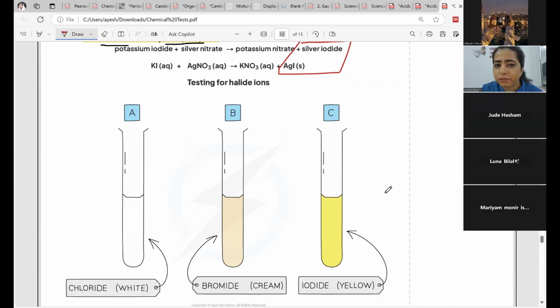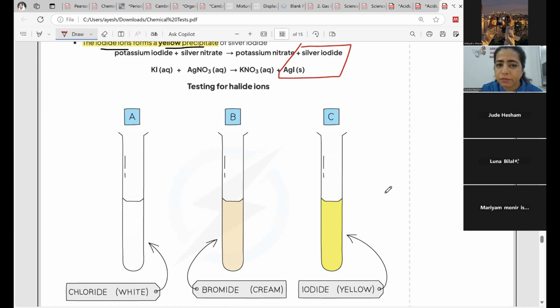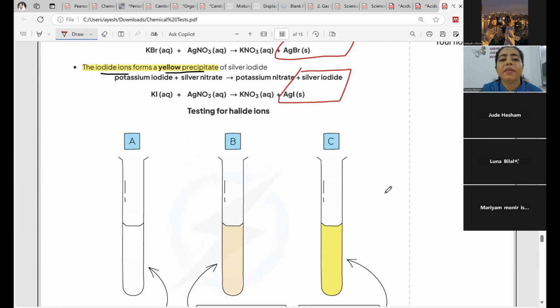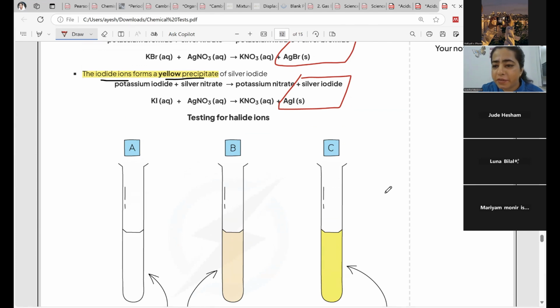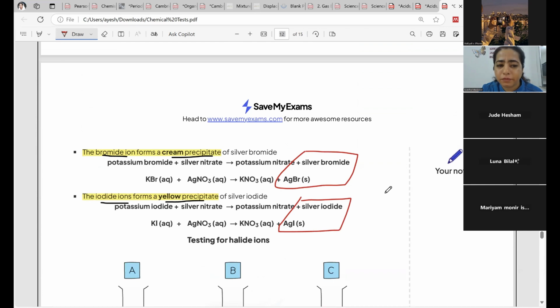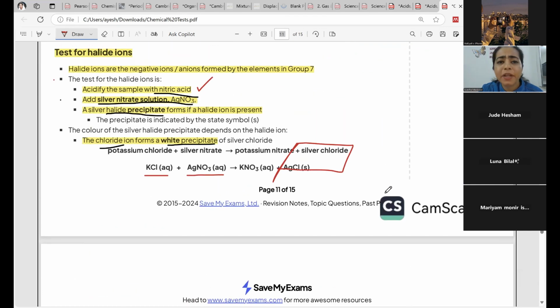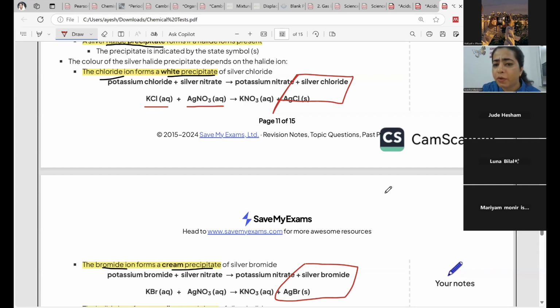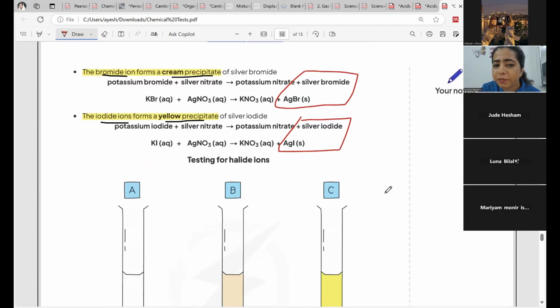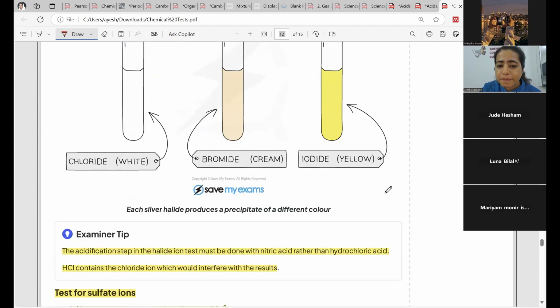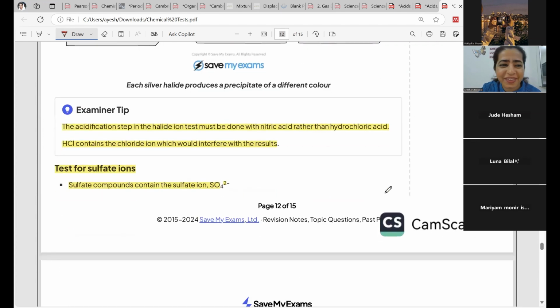Miss, they only gave us 3 examples, chlorine, bromine, and iodine, right? And only these are included in your syllabus. That's it. But hypothetically, couldn't astatine and fluorine also be used as a halide test? Not important, so we don't consider it in the reactions. Okay. And only these 3 are included because they are moderately reactive and they are good to see the colors. Miss, we should be thankful for what we are given. Alhamdulillah. Okay, this one.